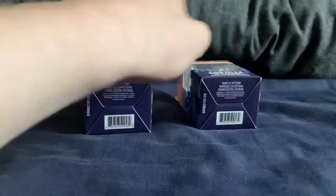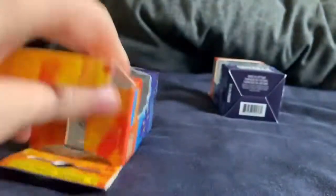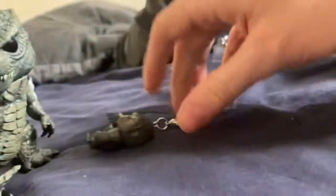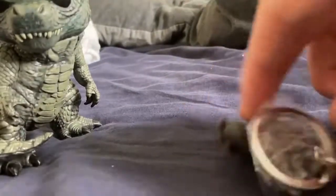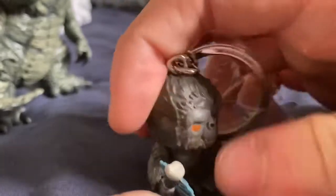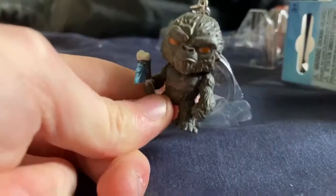Let's get Kong out. The box looks very good. This is a keychain, so you can have these on your bags or whatever you want. Normally I pop them from the back, but I heard you have to be more careful. Here's Kong — for a small figure, he's actually pretty well detailed for a small keychain. There's his battle axe. Nice paint job. For a small Funko Pop, he's got a lot of detail for a very tiny figure.